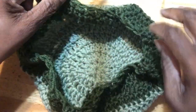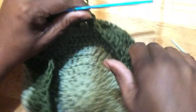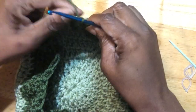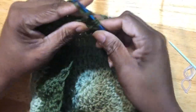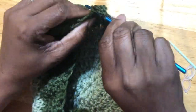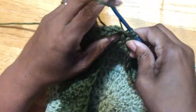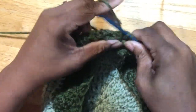I see you made it back around safely. Now the hat is going to have some wavy looks to it because you have decreased the actual stitches around the perimeter of the hat. So now what you're going to do is chain 3 and mark your spot again with your stitch marker because you want to make sure that you come back at the same spot so you can start your next level. I did this 3 times around for my ruffles, but you can make it as high and as fluffy and as fabulous as you would like.